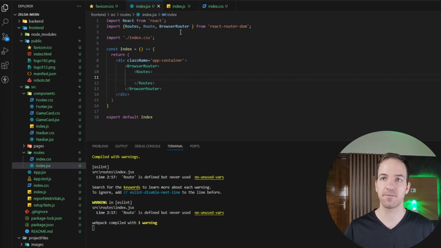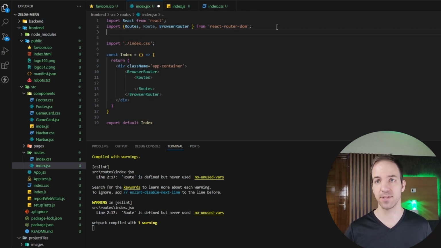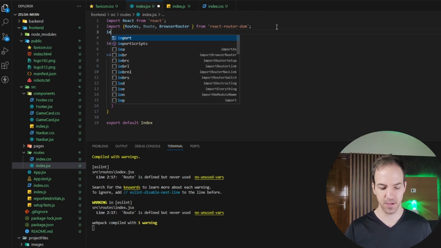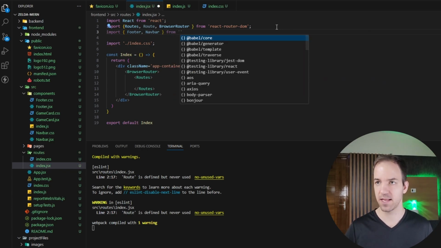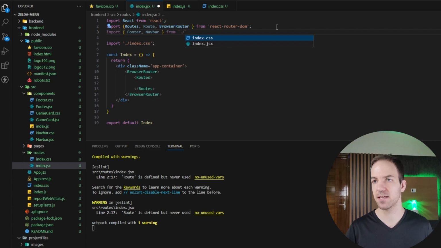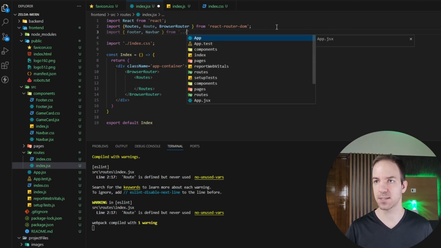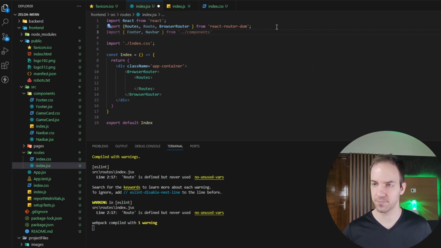Now, if I come back into my index.jsx, which is where I'm building everything, if I want to import, for example, the footer and the navbar, I can type import, and then we can say footer, navbar from, not routes, sorry, /components.